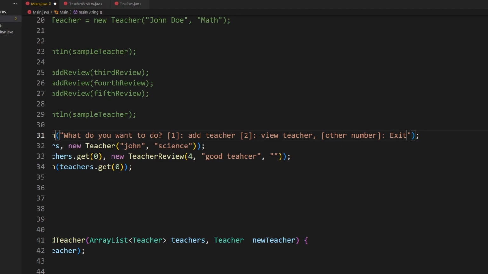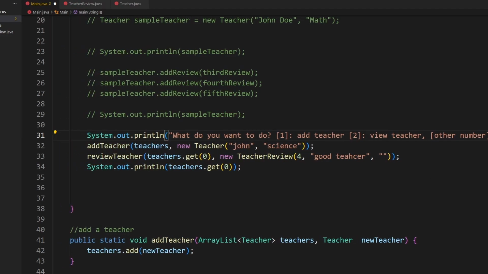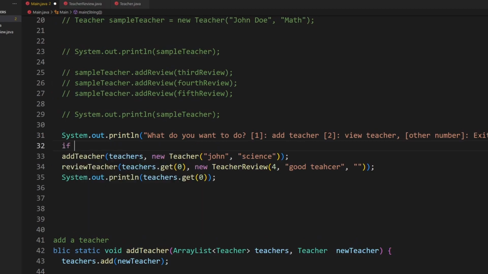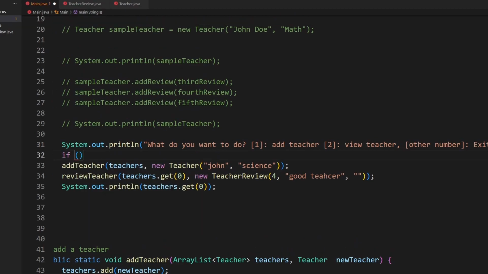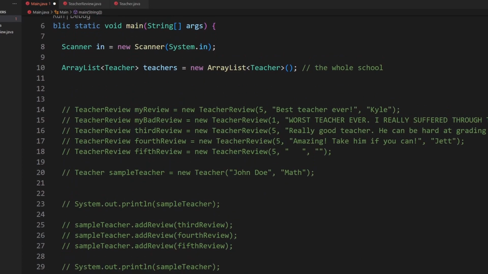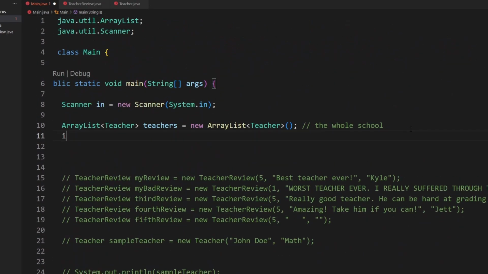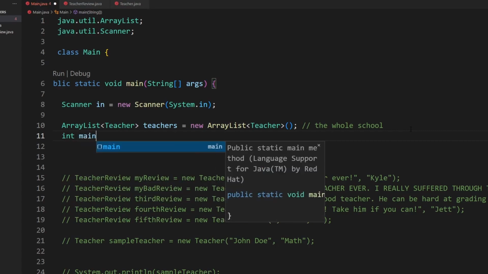Like that. So what I'll then do is do an if statement here. Let's do a variable here: main choice.